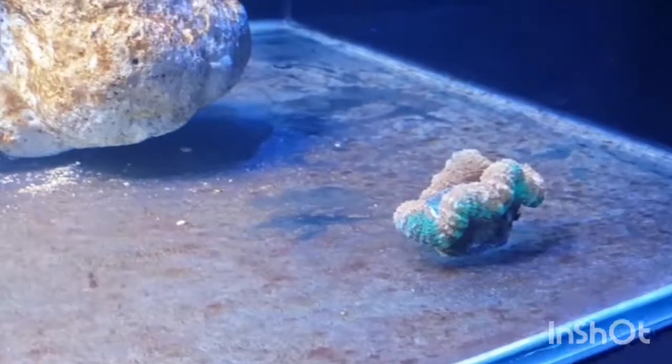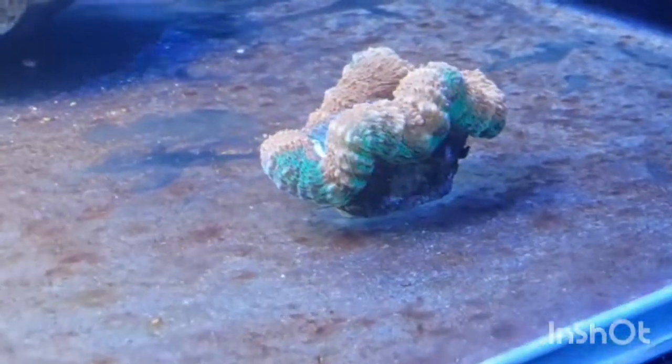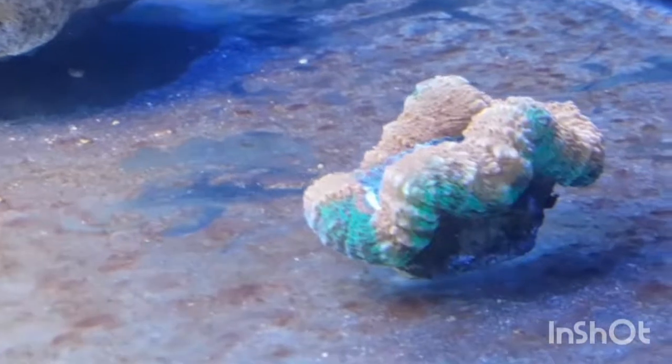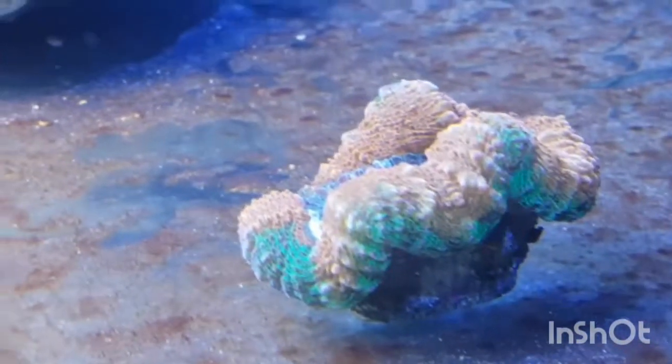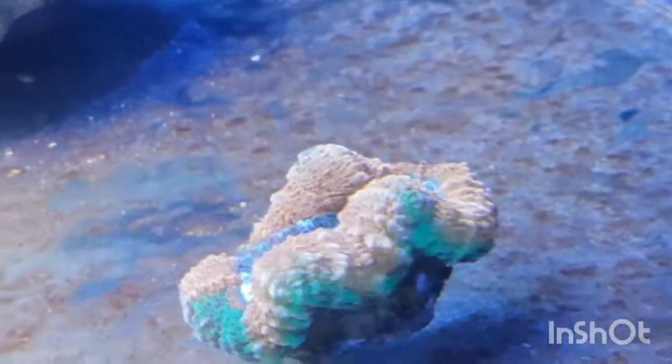So as I said, I was trying an angelfish in a reef. So I've got my blue face. It's on the other side of the tank at the moment. It will slowly make its way around. But this is a lobo. As you can see, it has not been touched or nibbled. Touch wood that continues, and I also touch wood that it doesn't destroy my tank.